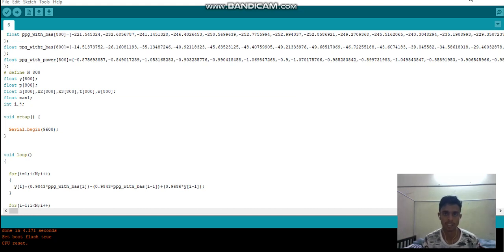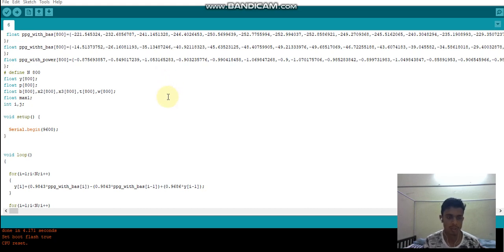Hello, this is Jyoti Sarkar, and the aim of this experiment is to design a filter to remove baseline components below 0.4 Hz using the pole-zero placement method, and we will be using this to implement the algorithm on Arduino with the following signals. The signals will be PPG signals sampled at 80 Hz, for three cases: without baseline, with baseline, and 30 Hz power line signal.